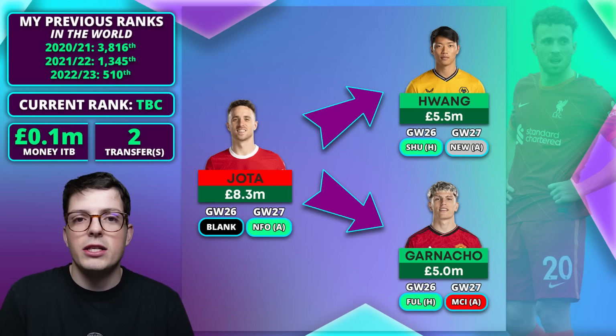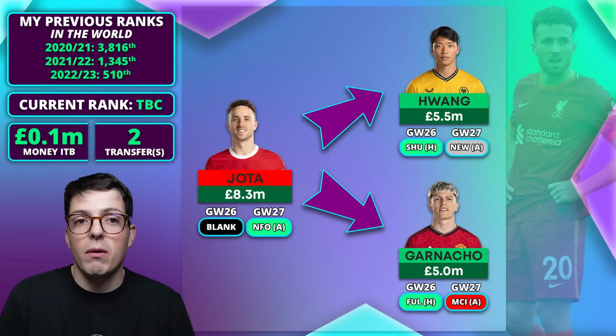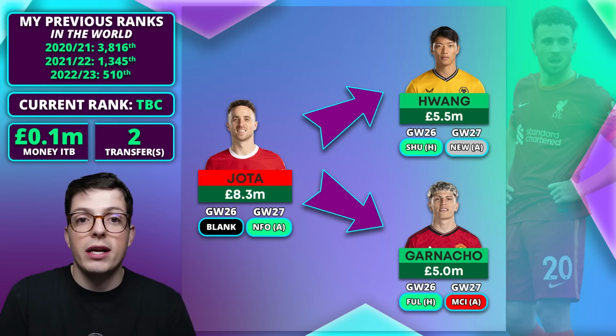The first one is Hwang Hee-chan on penalties for Wolves. Sheffield United at home this week. The only slight concern is without Cunha at Wolves, what's their attack exactly going to look like? But they have some really, really nice fixtures coming up all the way until about game week 34, which is roughly when I'd be looking to play my wildcard anyway. He's a great value pick, and with me looking to potentially get Mo Salah back in, keeping Erling Haaland, Son, someone like that as well, I do really like what Hwang could offer as a 5.5 million option, and Sheffield United at home this week who continue to look really poor defensively.